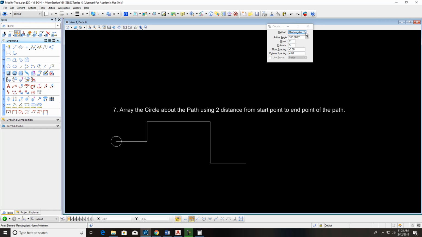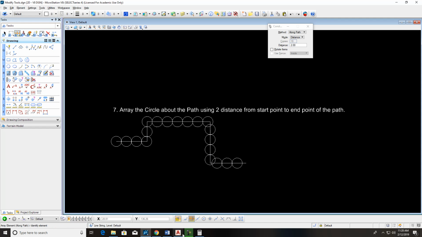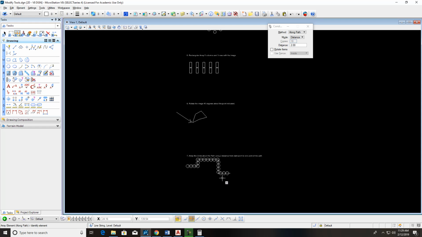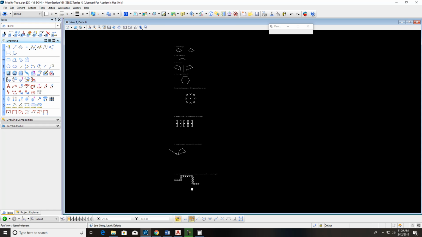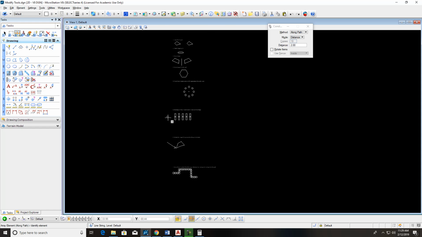And when I get in here, instead of rectangular or polar, I want along path, and I'll click on that circle like that. It's asking me down here, where's your start point? Right here. And where's my end point? It's going to be right down here, and then distance would be 2, okay? And it's already calculated there's going to be 11 of them. So put it right there, and it puts them all in. Okay? So, real simple. It's nothing hard. I just want you guys to be able to see that so you can utilize those tools.